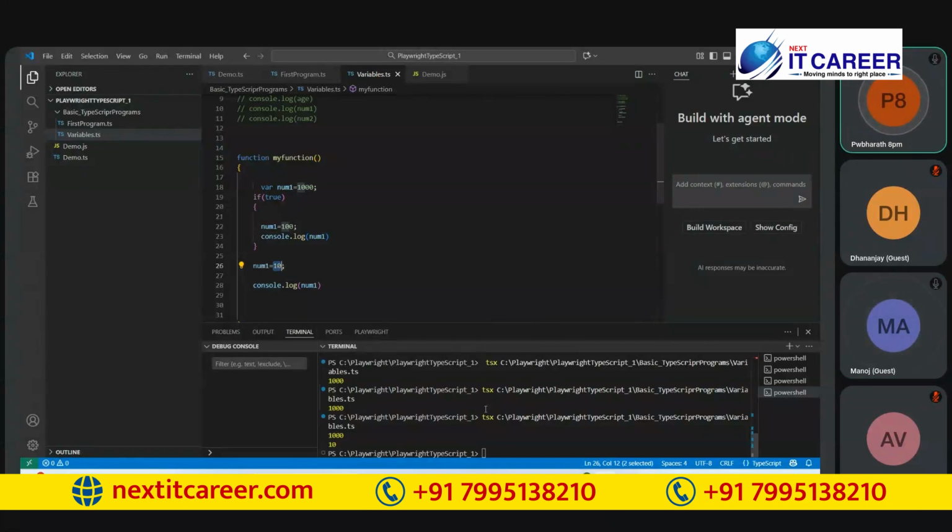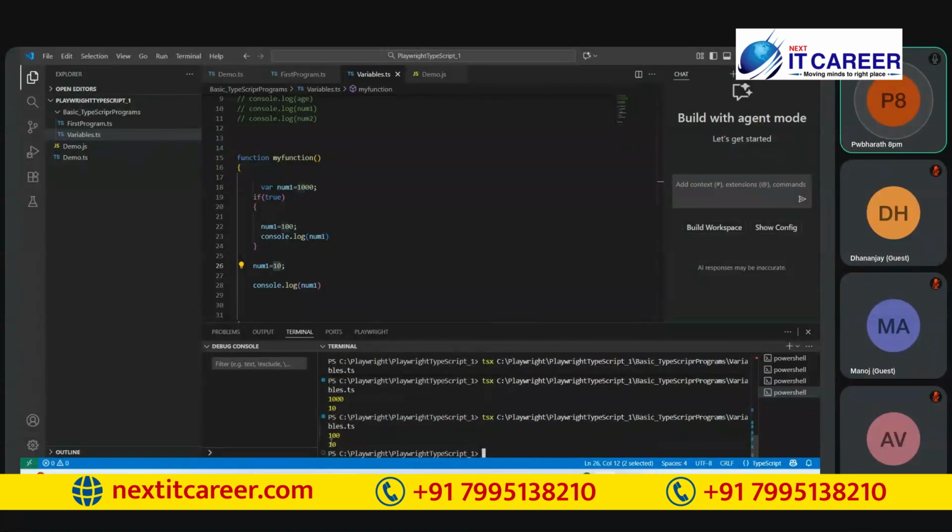See this, even if you continuously change it, it is going to be accepted. So it will be printed like this output. Inside the if block, the num value is 100. Outside the if block, I again modify the data, and it is 10. Again, I am getting the 10. Is it clear?